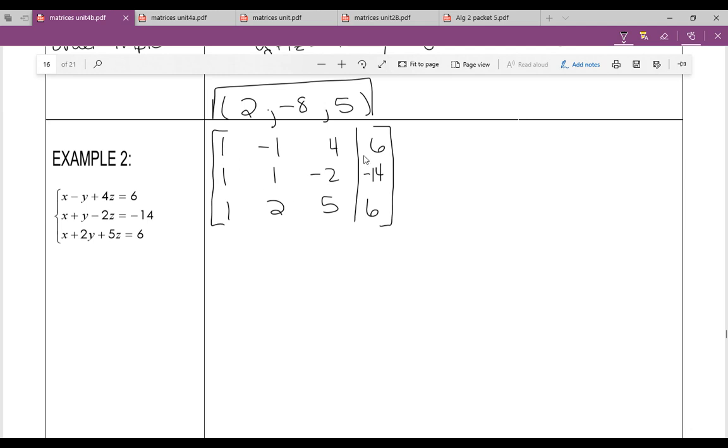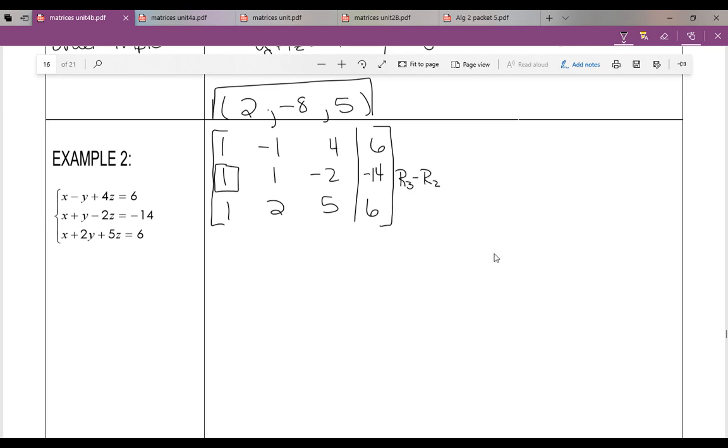All right, is my first row set? Do I have that 1 in the first spot? All right, so now what I'm going to do is go after that 0 first. I just have a method to the madness: I get a whole column done, then I move to the next column. So I'm going to get this 0 first, then I'm going to go after this one. Any ideas of what I could do to get that 0? From which row? The third row? So you want to say row 3 minus row 2?